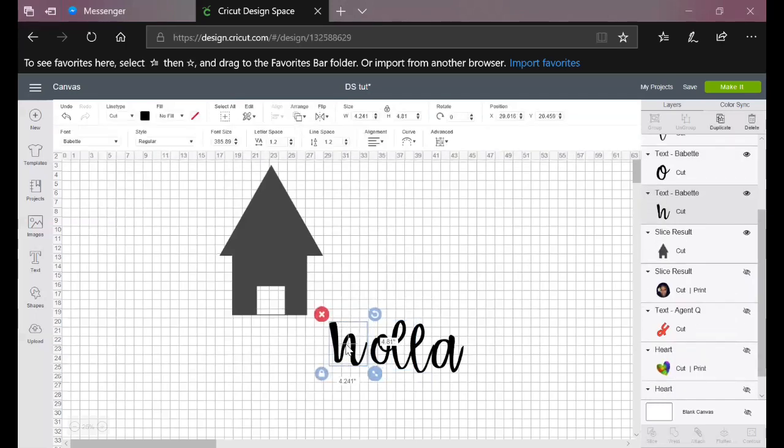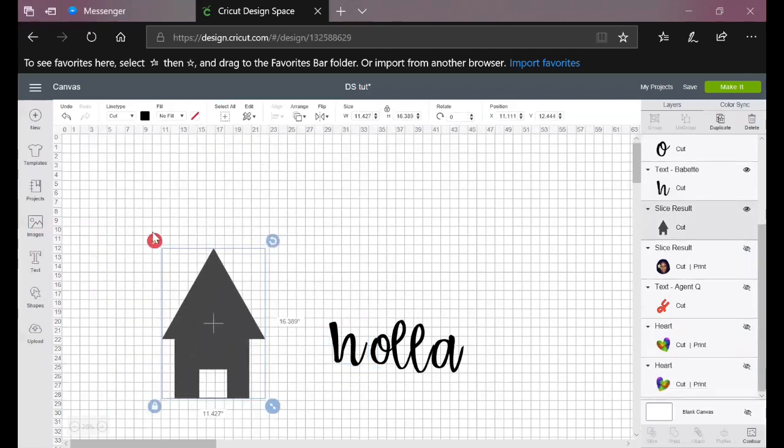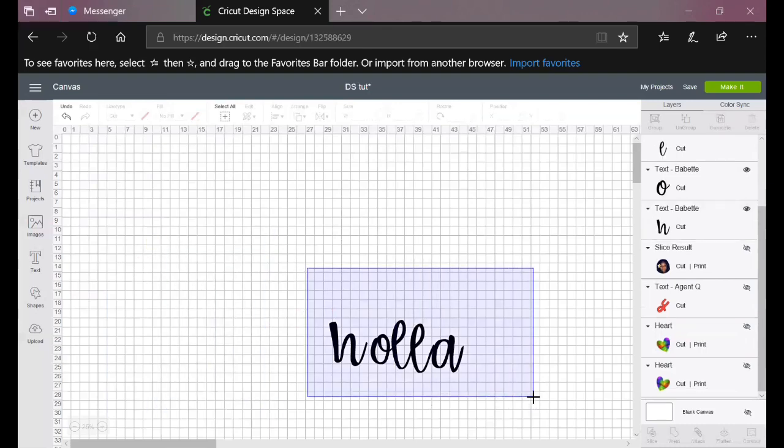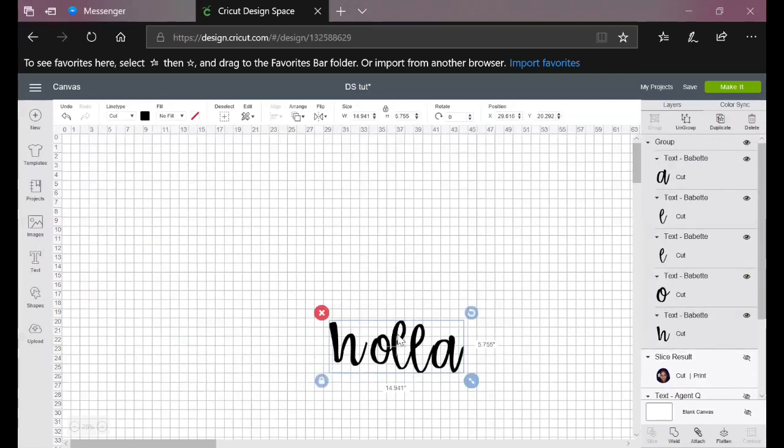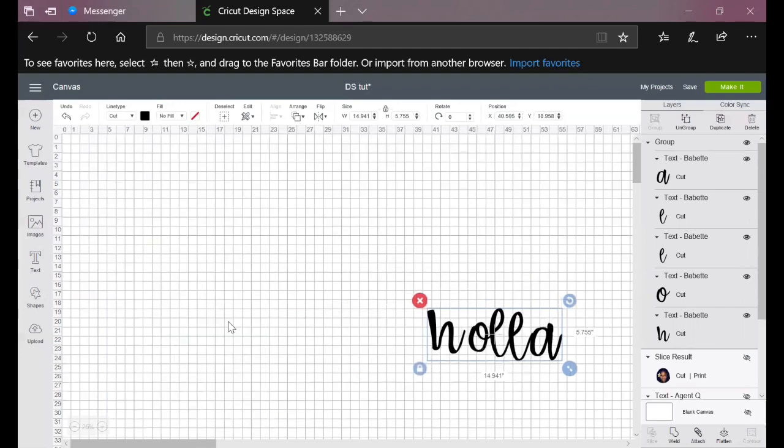So I believe that attach sometimes eludes people like, well, why would I need to attach something? Or why would I want that? Why would I want to do that? So the beautiful thing about attaching, that can help you, especially when you're working with smaller images. It's basically what attach does is it allows you to highlight something and attach it so that that is the way that it appears on the mat and the way that it prints or cuts out. Okay, so let me give you an example.